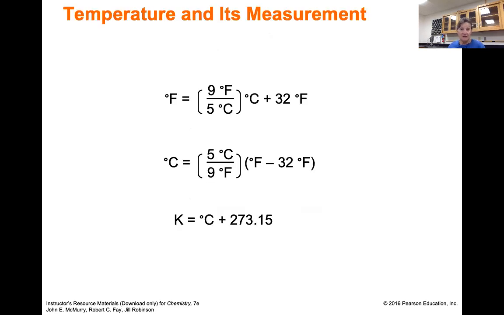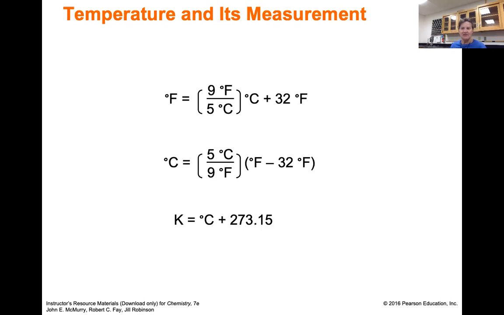This gives you the equations that you'd use to convert. So for example, degrees Fahrenheit to compare to degrees Celsius in those first 2 equations. Not only is the size of the degree different, but it's also offset. So a degree Fahrenheit is 9/5 of a degree Celsius, and it's offset by 32 degrees. So each of those 2 equations going from Celsius to Fahrenheit or Fahrenheit to Celsius.